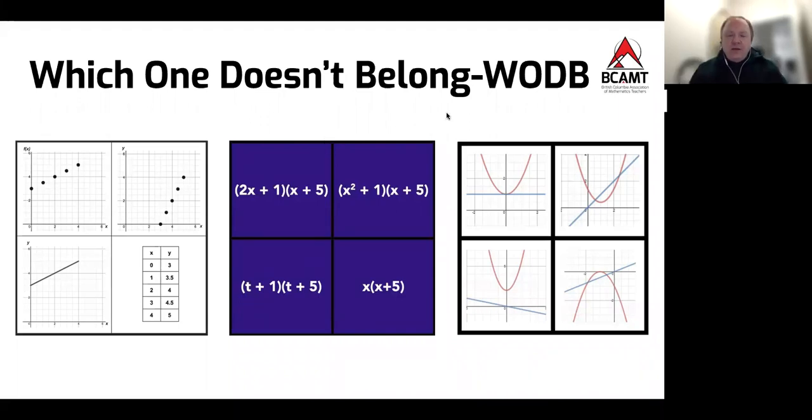Where we're going to go next is a little bit more of an advanced version of "which one doesn't belong," as well as how you may create your own. So maybe even just looking at these ones here, to notice some things about them: when something doesn't belong, it's because there is a distinguishing feature about it. And all 3 of the other ones don't have that feature. So that is something important.